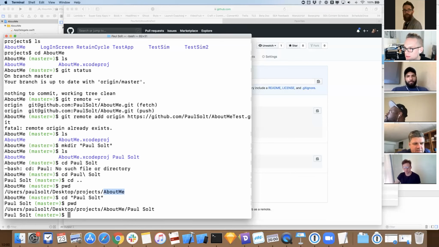Does origin and master mean anything to you, or should we care about it, or just use it like a recipe and do it? You can configure that later, but 95% of the time, you're always going to use origin and master. We can have multiple versions of the code that we're working on, and that's the concept of branches. I don't think I have time to get into that now. I don't think it's going to help you with your project right now. So I'm going to punt that for maybe a future discussion.